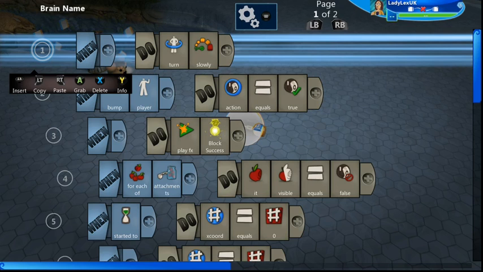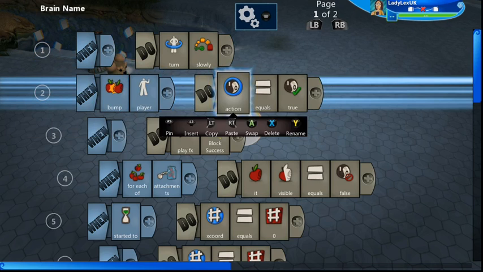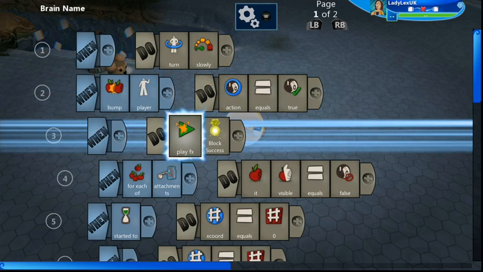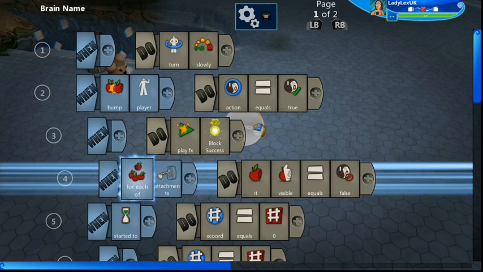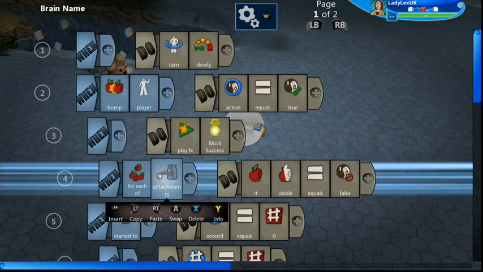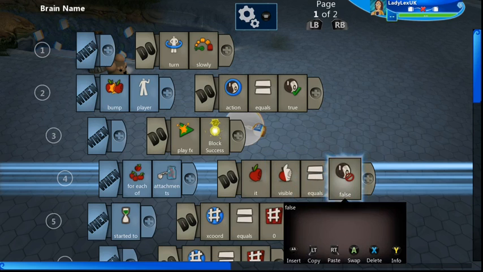When you bump the player, an action boolean equals true, and we're going to play a special effect, which I've chosen the block success. You can choose whatever you like. Then for each of their attachments, it's going to make them invisible. So the bottle is going to become invisible as soon as you are bumped by the player.